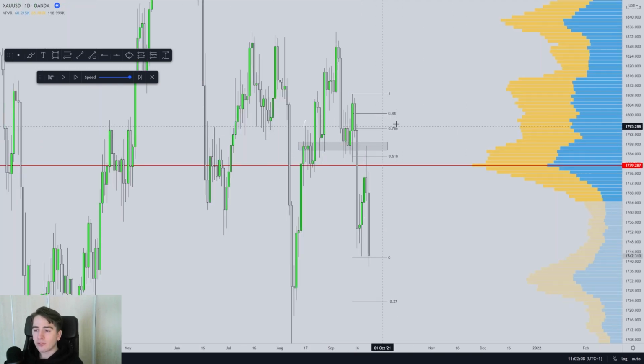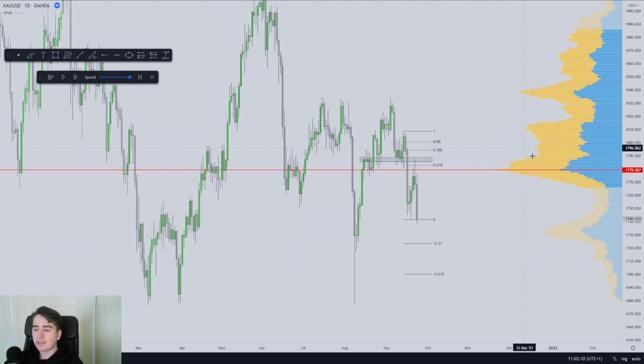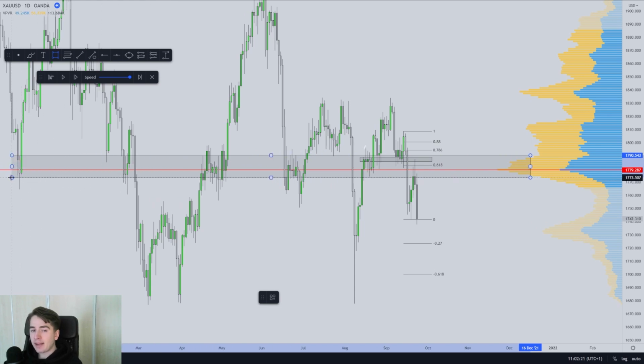You can then also, for instance, go in towards the daily. And if you then look at the daily, what you saw at the time was that that area of, let's say, 4 hours support and resistance, and the area that we were looking to go short from was also on the daily time frame, a massive area of volume, which acted as a perfect area of support and resistance.